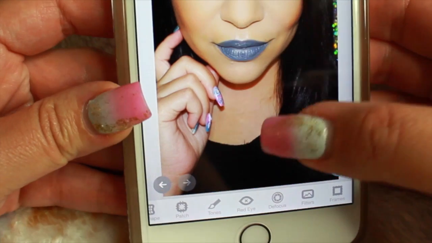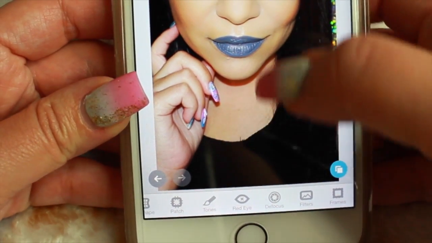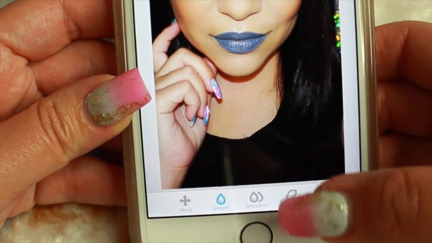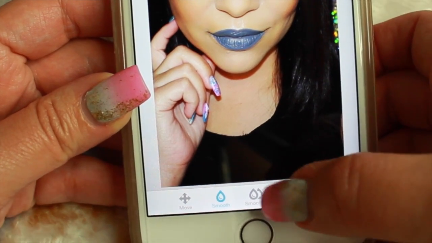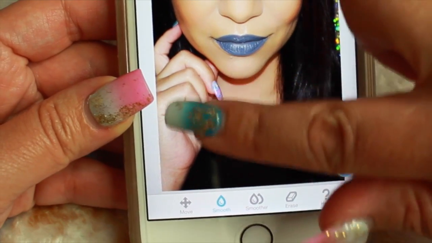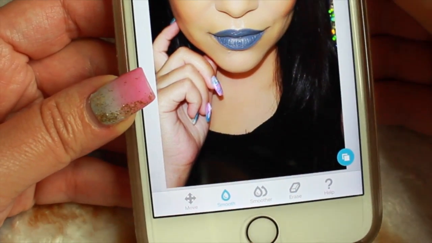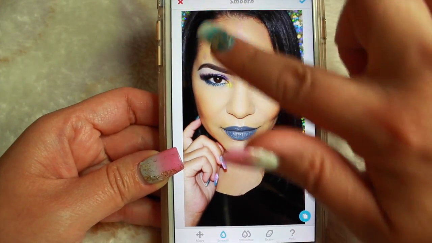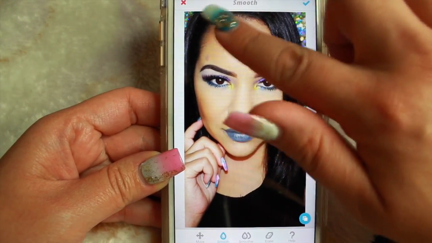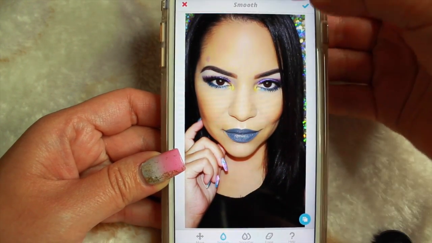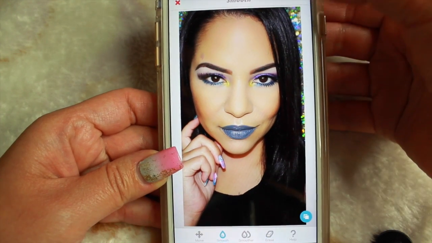So I do have a lot of texture right here, a little bit on my neck that you guys can see. So what I do is I just take the smoother here, and I don't go into smoother, I just take smooth, and I'm just gonna smoothen out just around my neck a little bit. So if you guys can see, it just kind of blurred that out. So then what I do is I come up on my forehead here, and just like any texture on the skin, I'm just gonna blur out just a little bit, and then I'm just gonna hit the check.